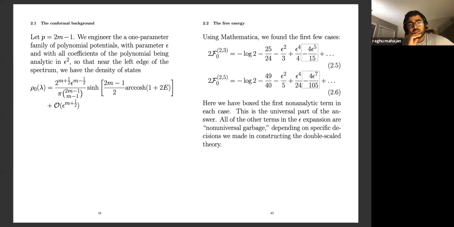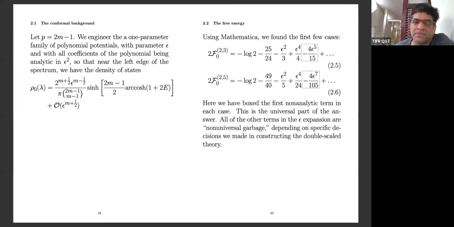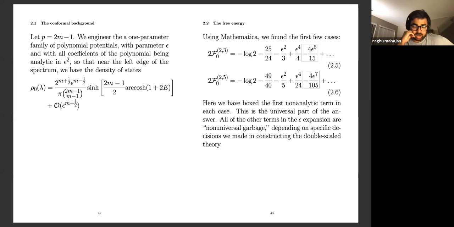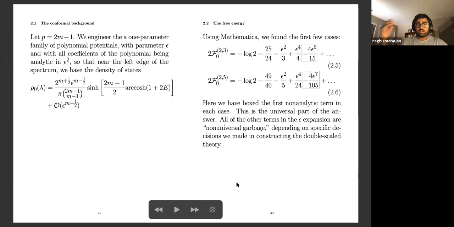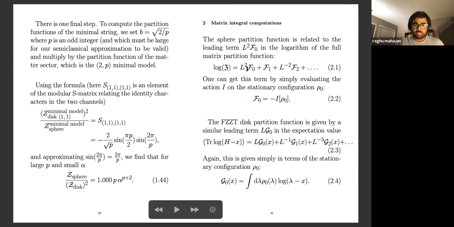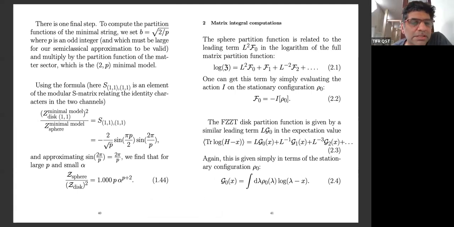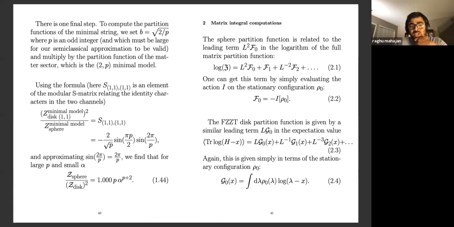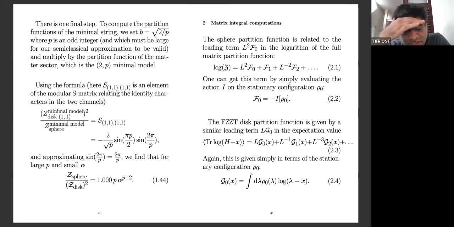Couldn't I again multiply the matrix by a p-dependent normalization and get any answer I want? Again, the sphere over disk squared helps you get rid of that normalization, because the disk will be proportional to L. So the log of the sphere has an L squared in it. The disk quantities are all again proportional to L. Sorry, what was L? L is the size of the matrix, so we are integrating over L by L matrices. The free energy is proportional to L squared, but the density of states, the resolvents and stuff like that are proportional to L. L is the number of eigenvalues.